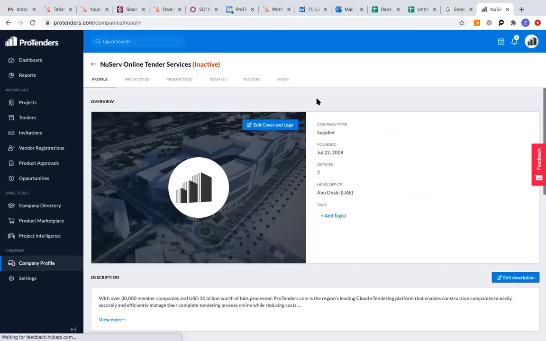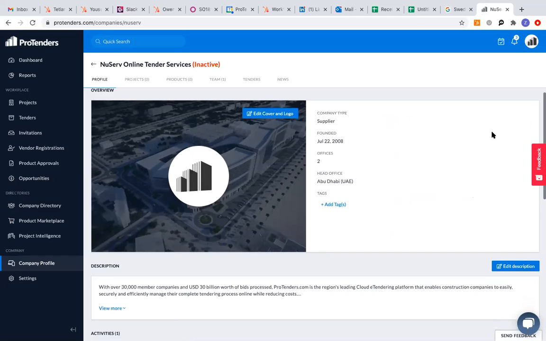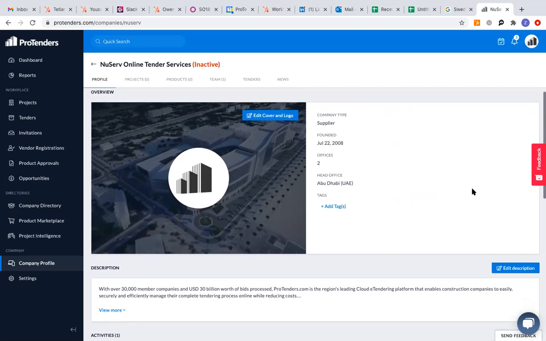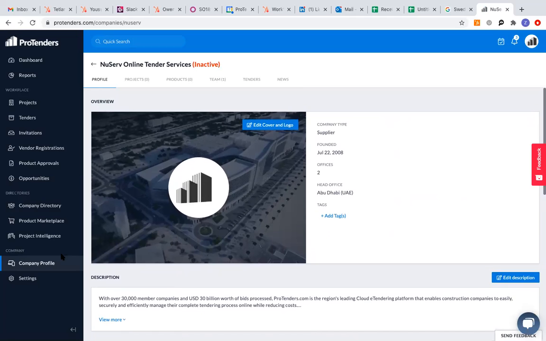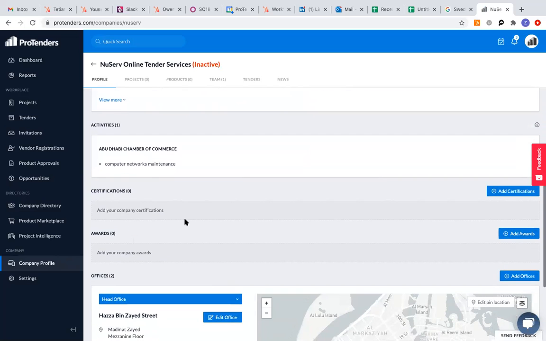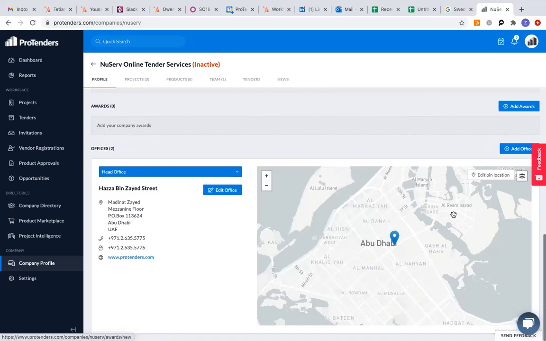So as you used to do before, you used to get there from the settings, from the right upper corner. Now the company profile is mentioned on the main menu as well. It is second one from the bottom. And it's directly connected from your company profile, which is fully editable. As you know, you can update the profile information, you can update the team, and you can update your office details. Which is very easy now. You can access it directly from the main menu.